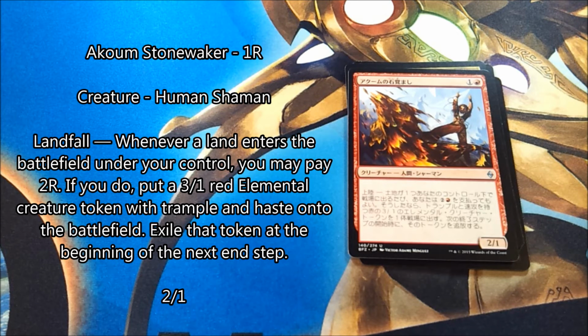To begin with, a 2/1 for 2 isn't a terrible body for that mana cost. And the ability is all upside. Theoretically, you could cast this guy on turn 2, then on turn 3 you play a 3rd land, pay the mana cost, and immediately get a 3/1 creature. Now, you do have to exile that token at the beginning of the next end step, so it's probably not worth doing this early in the game.